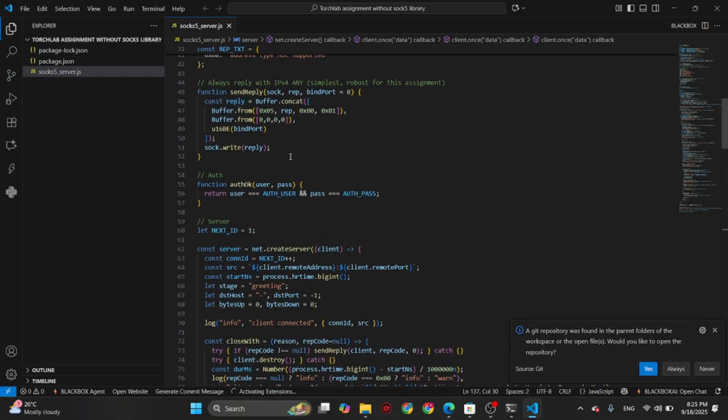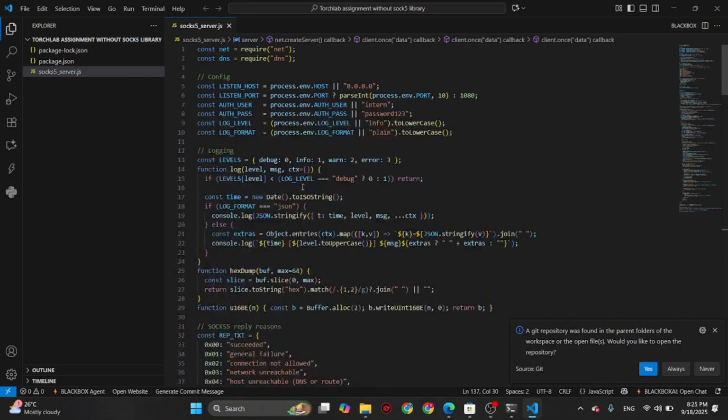And the first card is my own SOCKS5 implementation, and let me explain its main parts.